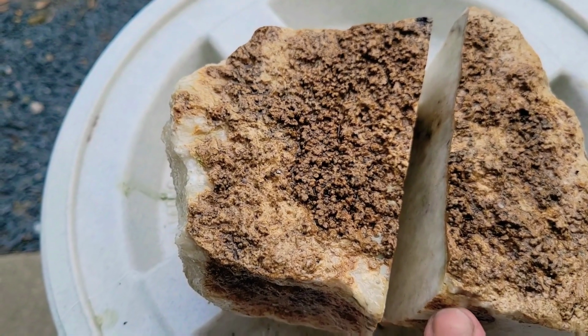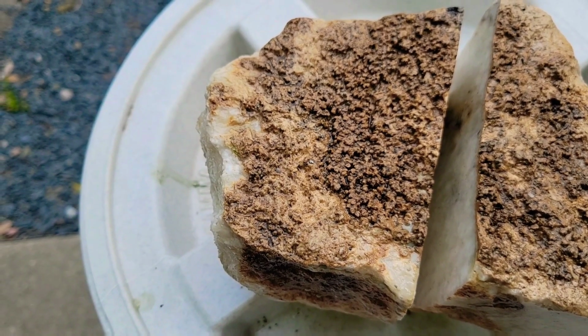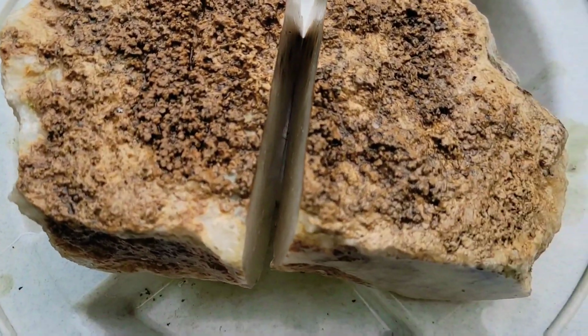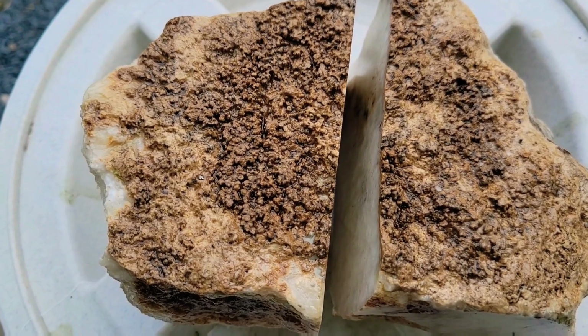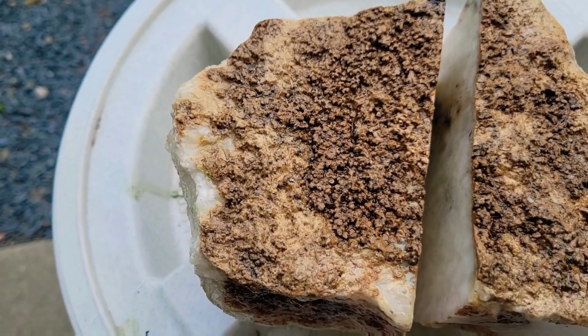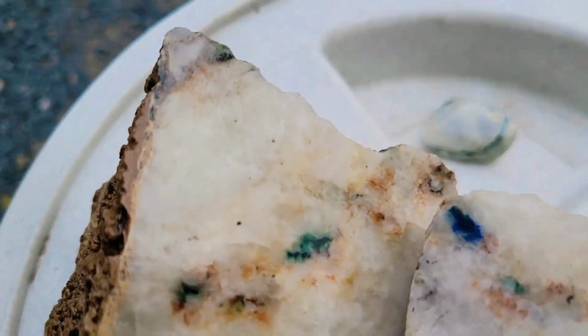So here's the calcite piece we just cut. There was a cut made on the bottom, kind of flattened it out a little bit, and then it was cut in half. Pretty good on the half judgment. It's kind of odd to tell from where it's pinched and where the saw blade is, but when we open it up, you see here there is some mineralization running through, and I believe that is azurite and malachite along with some other iron things running around. But you can see that's very blue and that's very green.